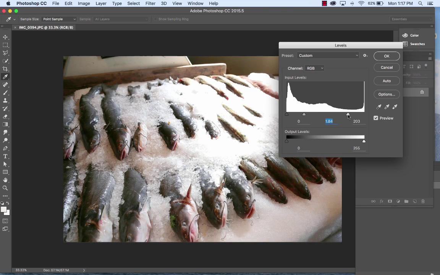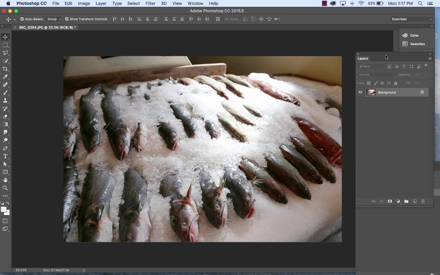I don't want to do the brightness, the white part. I'm just using the middle one, because you can see how it's getting kind of blown out there, where it's overexposed. And then of course this is kind of tilted a little bit, so maybe I'll rotate it a little bit. Let's brighten it up a little bit more.